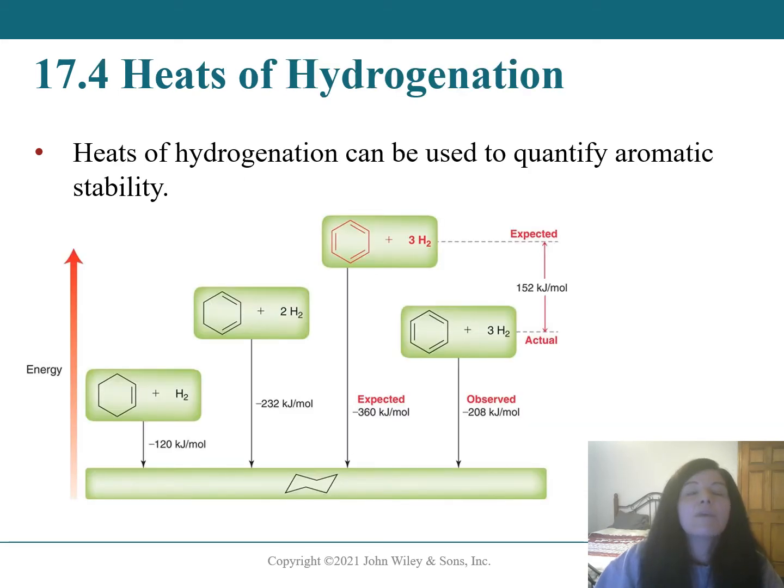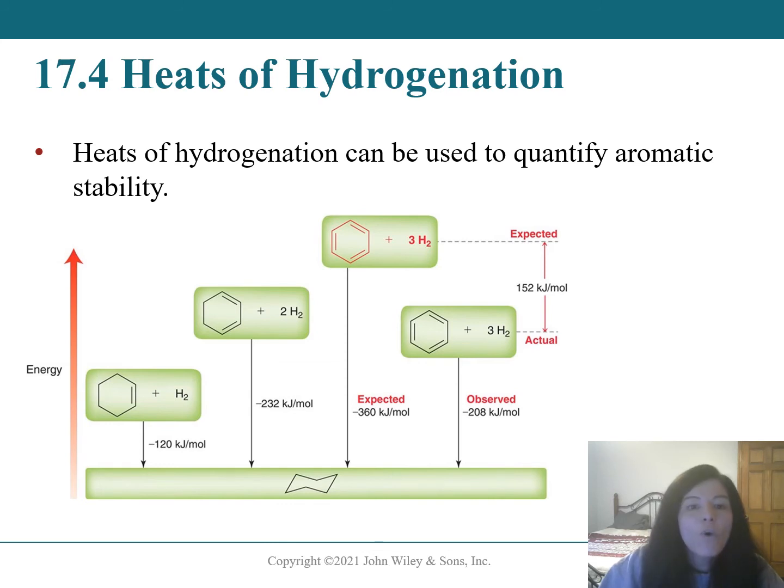Okay. Now, because of this resonance, which we are now going to refer to as aromaticity, benzene is much more stable than we would expect to see if the three double bonds were isolated from each other and were not in resonance. All right. The stability of a molecule can be determined through something called the heat of hydrogenation. This basically means how much energy it would take to get rid of the double bonds in the molecule.